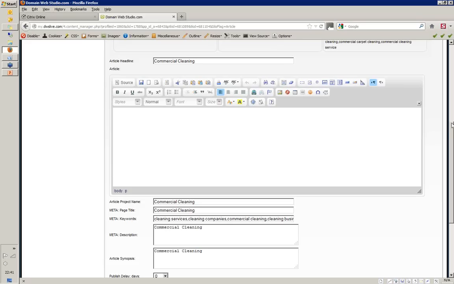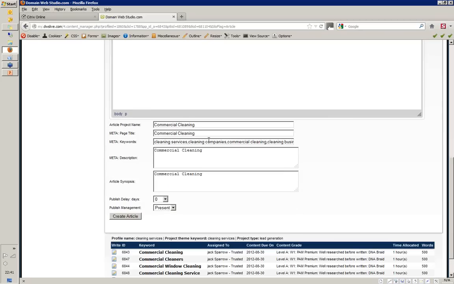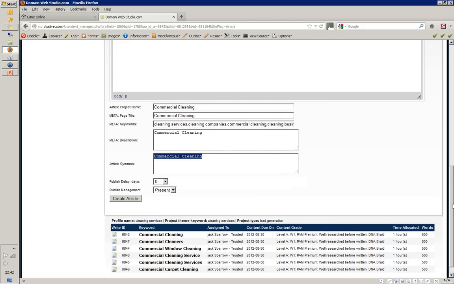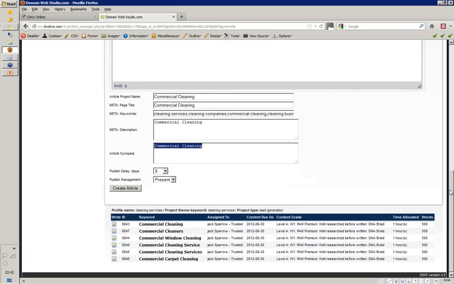Okay, so on the screen, we basically can fill in the page title. The system gives us our keywords for the metadata, and in our description, we'll write a description and an article synopsis for the article. We'll create the article. What happens is that the article then gets pushed out of the workflow into completed, and it's ready to get published. These other screens are identical, and they basically follow the same process.